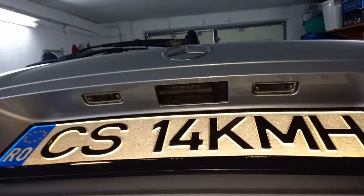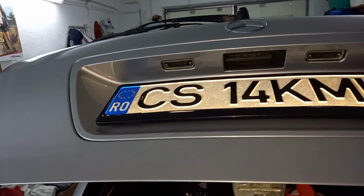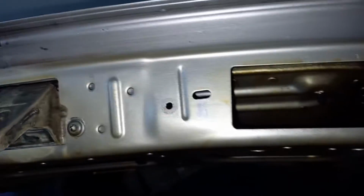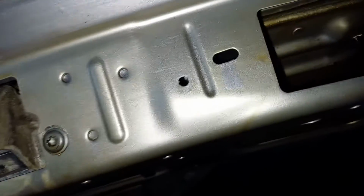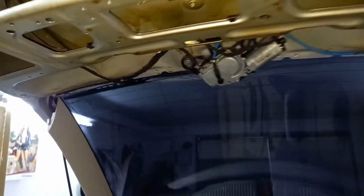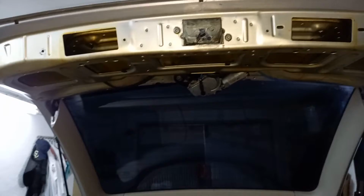In order to take the handle off, we need to take the bezel off. This plastic bezel is being kept in place by a screw, which is in the center of it, and by a bunch of plastic tabs, which are here and there, that one and a few other ones. So let's take off the license plate and unscrew the bezels.